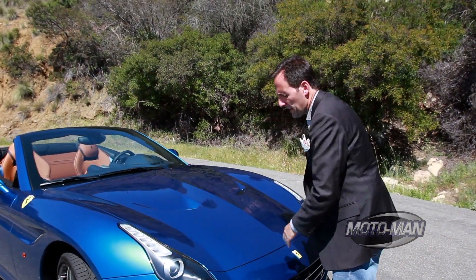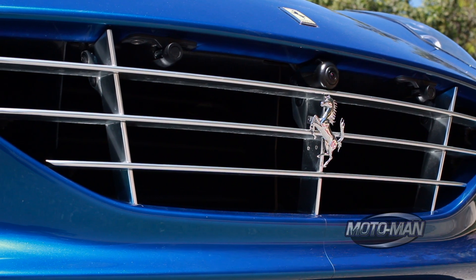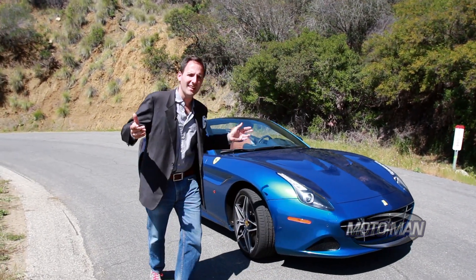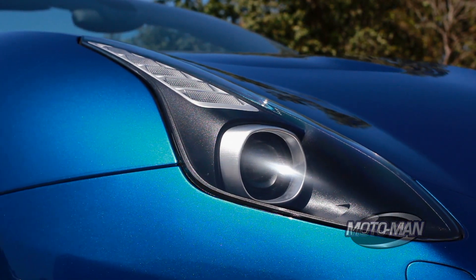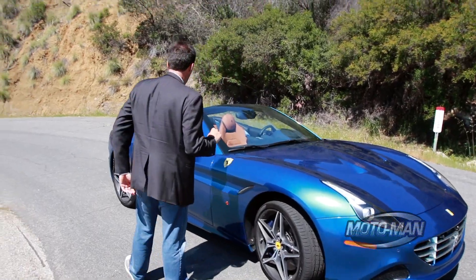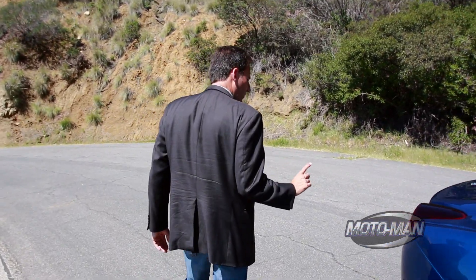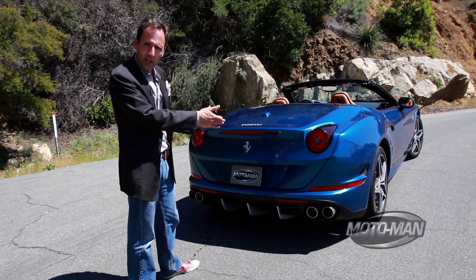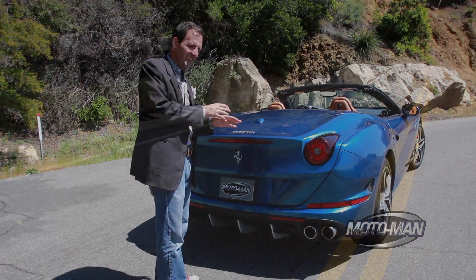Let's put the hood down and let some of the design changes wash over us. I am a huge fan of the way the F12 looks, and in my loving-British-cars kind of way I really like the FF. Here they've grafted the familia look of the FF and the F12 onto the front of the California. And do you guys remember the stacked tailpipes on the '09 California? Well, they've tossed those out and replaced them with a traditional side-by-side setup — I personally much prefer this, as it harkens back to the original Cowl Spider.